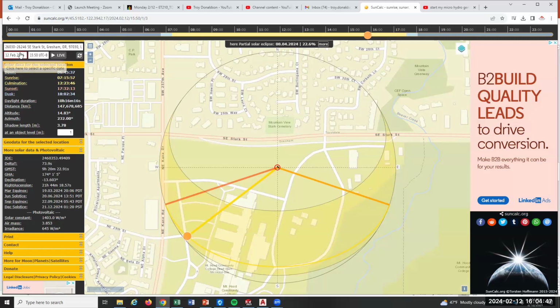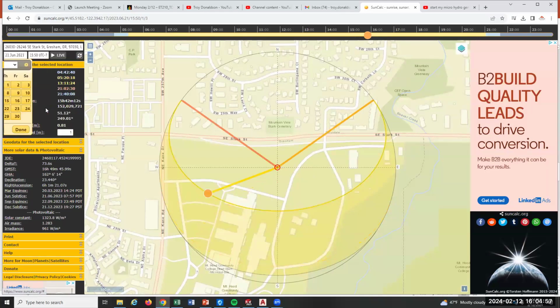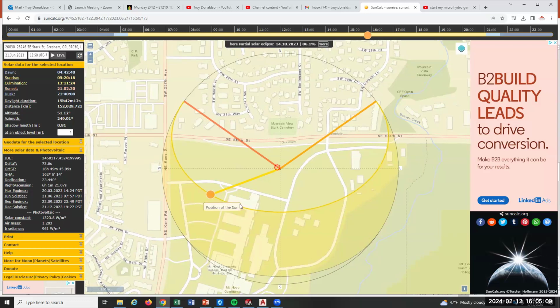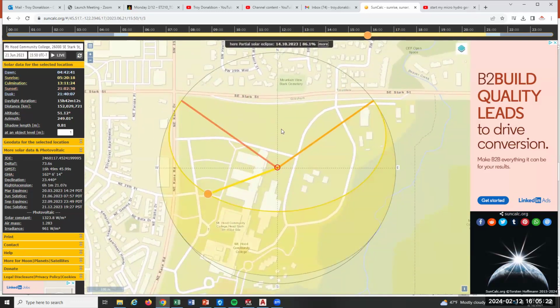So that's interesting. Up here you can click on the date. You can change the date. I can go to last year. I can go to June, and then I can go to June 21st, which was one of the days that you had to do on the last solar lab, right? That we struggled with. But here it is, 961 at this time. So you can change the time. You can change the date. It's really slick. I love it. So check out this site.